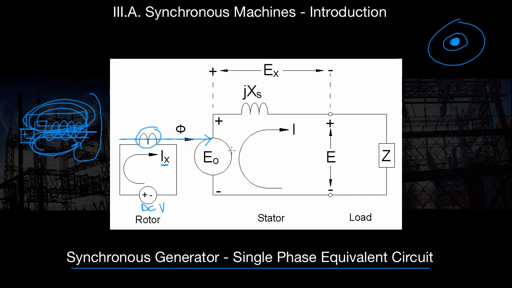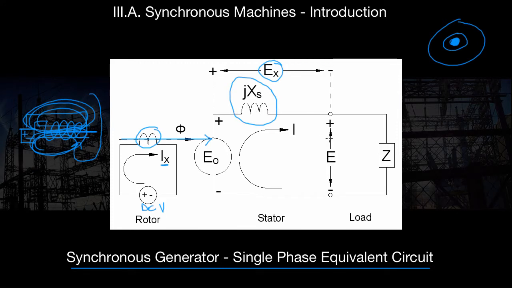After that, we will have an internal synchronous reactance here. That's X of S. Remember, with reactance we're dealing with coils, magnetic fields and windings. We've got windings in our rotor. We've got windings in our stator. This is more or less the imaginary impedance of the stator due to the coils. And that's going to produce a voltage drop. So our voltage across our stator coils is going to be here, E of X. So E of X is the voltage drop due to the stator coils, the stator windings reactance.